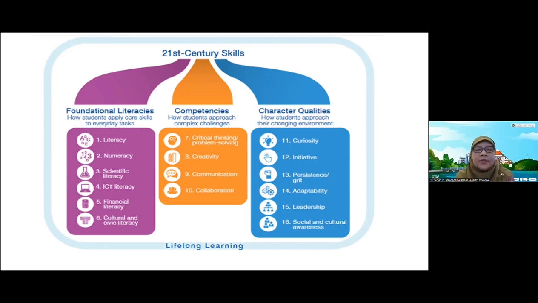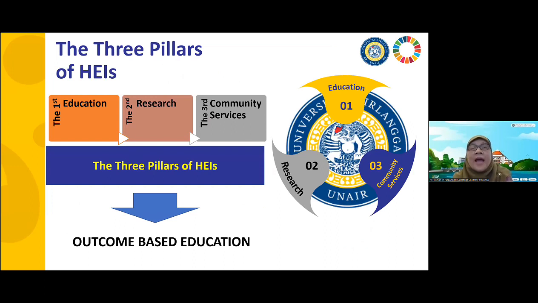Like mentioned by Professor Mohammad, maybe the unemployment is more in 3 subject learning, right? Subject programs like natural science, and then social humanity science, and also social science. These are the 3 components already mentioned by Professor Mohammad. So we should then give them the 3 pillars of higher education. In Indonesia, there are three pillars. It's not only education and research, but students also study in the community. So these three pillars will be together as the outcome-based education for our students.